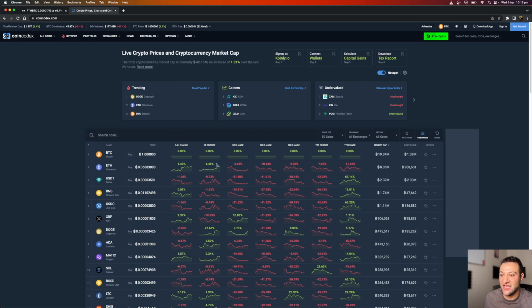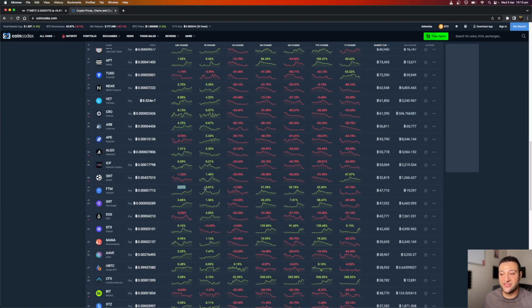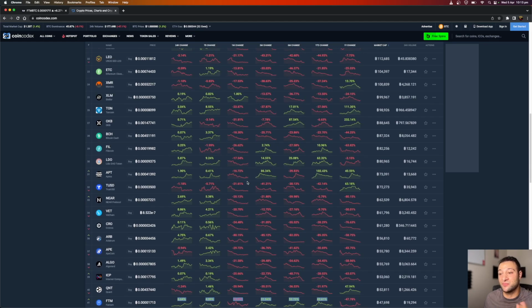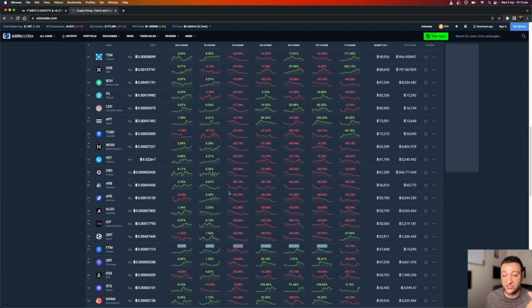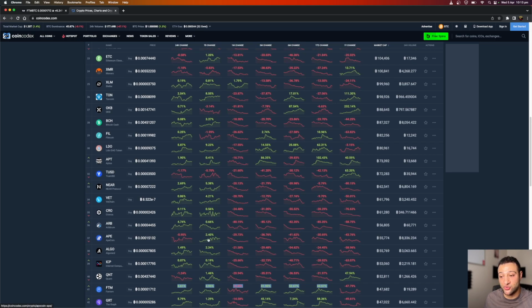you can see how many cryptos are underperforming to Bitcoin for the time being. Now, if we have a look at Fantom, you'll see here it is actually outperforming Bitcoin. So again, what I said earlier, your crypto needs to outperform Bitcoin or ETH, at least one of them, two of them preferably. And you can see the majority of cryptos are not outperforming Bitcoin for the time being. I do expect this to change a little bit, but you can see on the 7 days, some of these are outperforming Bitcoin, which is good. Look for these to move over into the green in the 1 month, 3 months.